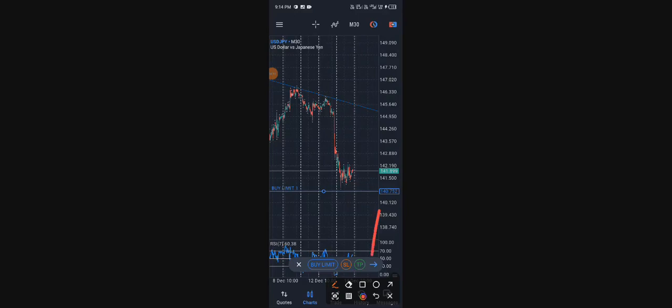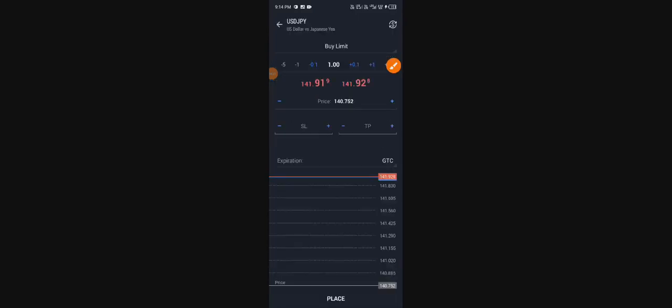Okay, this is what I want, this arrow down here. We'll just click on this arrow down here. Remember a sell stop order we're looking at. So the next thing we do is we click on this buy limit, we change it to sell stop. All right, so we'll click on it and choose sell stop.